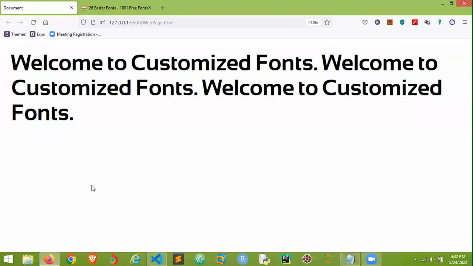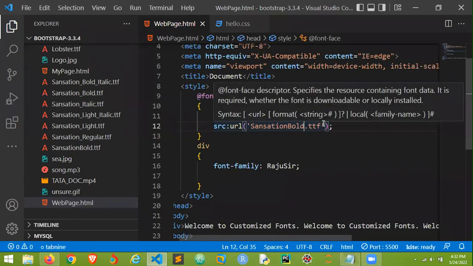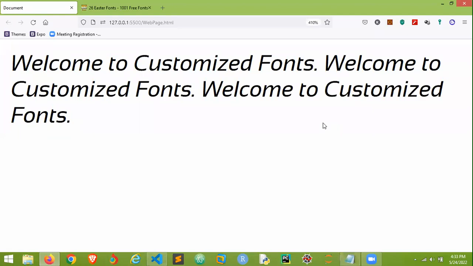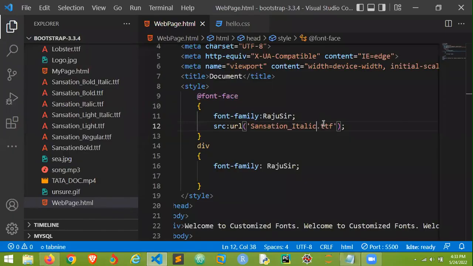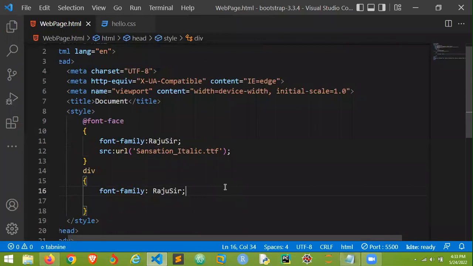One or two members are asking how it is working. Next one, italic, with underscore italic. Perfectly applied. How these are working, you can tell me.